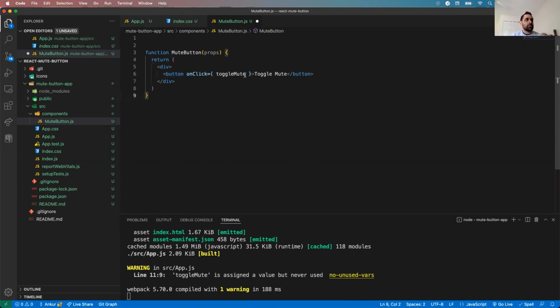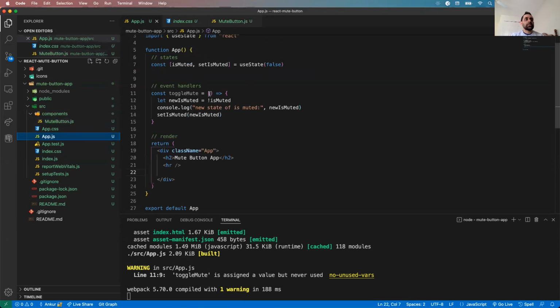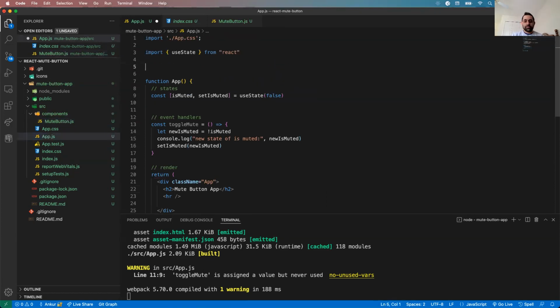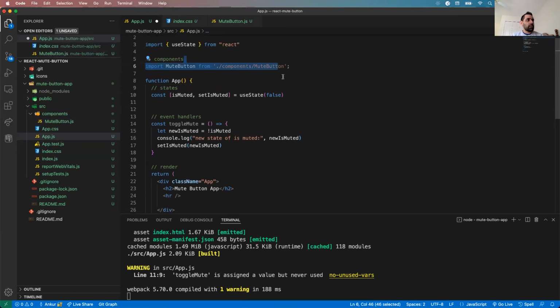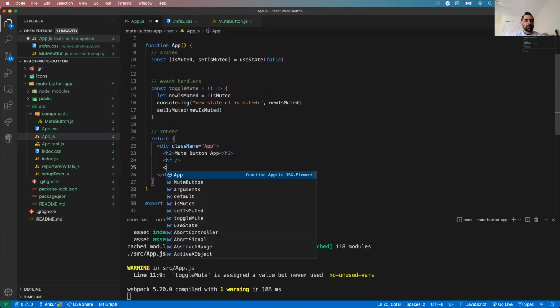We're going to want to, let's see. So on click, we still need to call something. That's probably going to be a prop value. Let's see, toggle mute. All right, so let's export this from here. So export default MuteButton. Now that we've allowed an export here, we should be able to import it in App.js. So here I'll import MuteButton from the components location. All right, so VS Code had my back there, put the correct file path. Now we should be able to render a MuteButton.